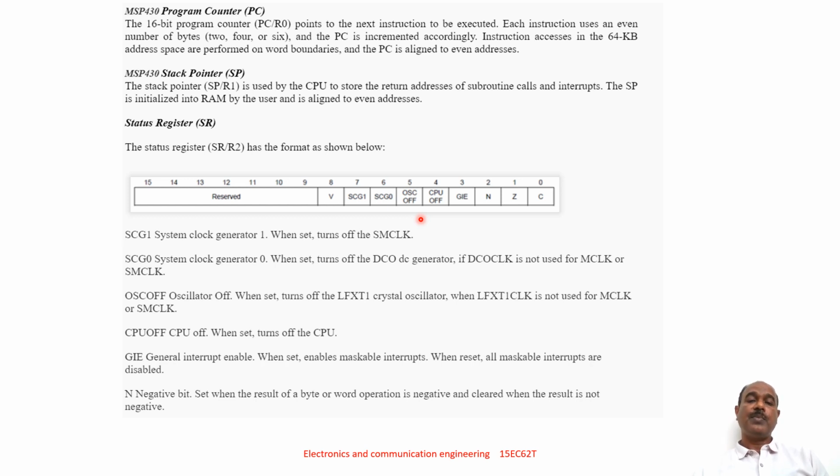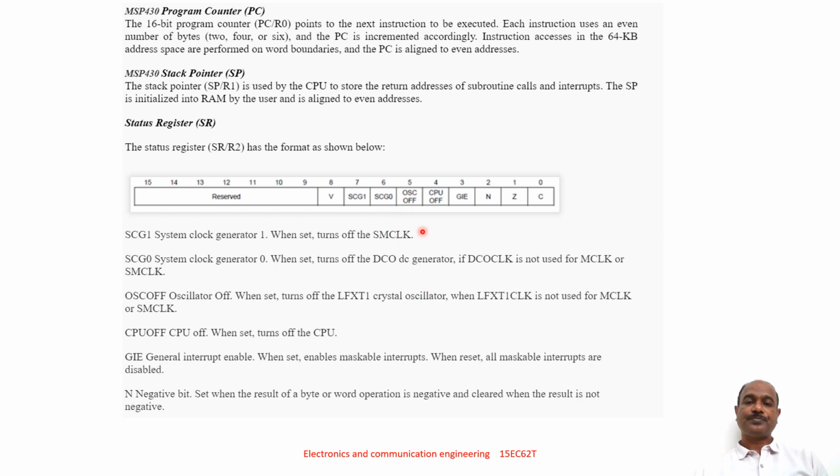If you remember, the MSP430 microcontroller has different power saving modes available. If I want to turn off some peripherals or consume low power, whenever I don't want my microcontroller to run in full active mode, I can place it in a low power mode to save power. How to do that? No special instructions are available for this. You just have to come to this status register and manipulate these 3 bits so that the microcontroller is placed into one of the low power modes.